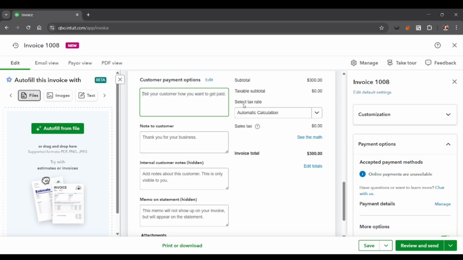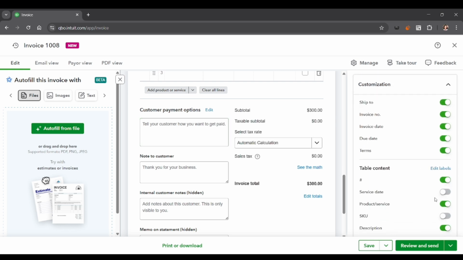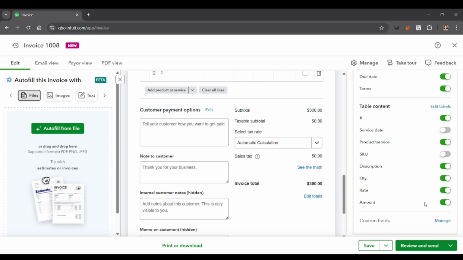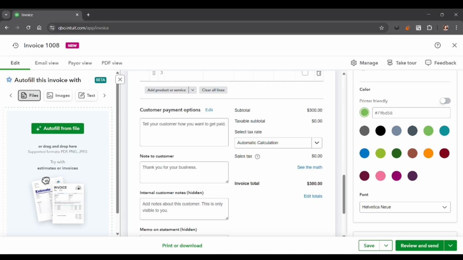template style. So you can change colors, fonts, and even add your company logo. So you can also add custom fields like PO number or notes if needed. So when you're ready, you can click Save and Send to email to your customer, or just Save and Close to send it later. And that's it.